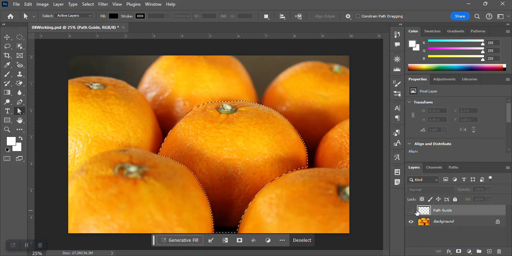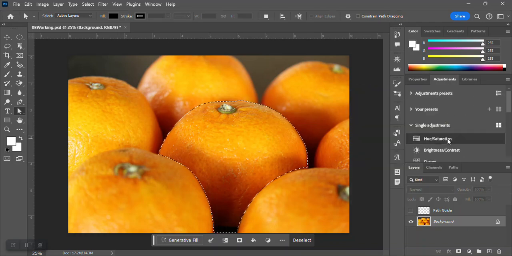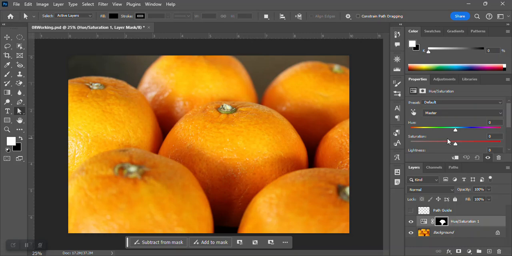Okay, so I'm going to select my background layer and I'm going to click in the adjustments and I'm going to select hue and saturation and I'm going to change the hue to 17. Okay, and voila, you've now just changed an orange into a lemon by adjusting the hue to take it from orange to yellow. Okay, all right, so this looks great. I'm going to go ahead and do a Control S and I'm going to save this.